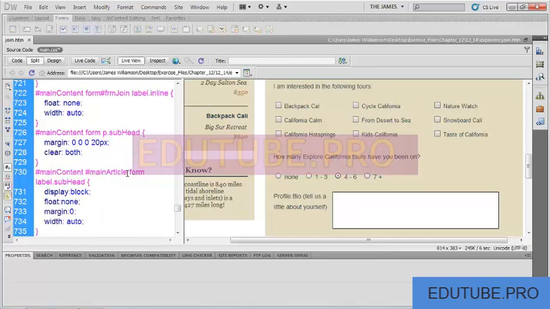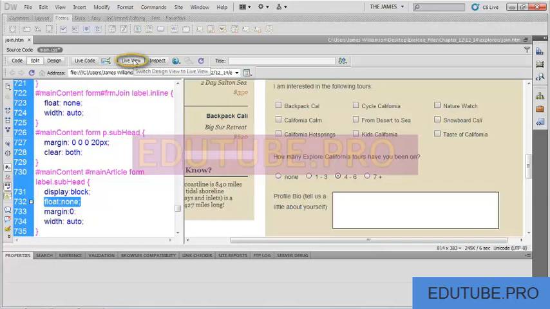All right, so what are we doing here? Well, the reason we're using this main article is because we want this label, which is right here, this little guy, to overwrite all the things that came before. In order to do that, we had to make this selector a little bit more specific, which is why main article is in there, because this form is in main article as well as main content. We're changing the display to block. That means it's going to display on its own line. We're turning floating off, and that is going to prevent our form element from floating up beside it like it is now. Margin of 0 means it's going to appear right above it without a whole lot of spacing between it. And then the width of auto says, don't limit yourself to the 125 pixels that we've put on the rest of the labels. You go ahead and be as wide as you want.